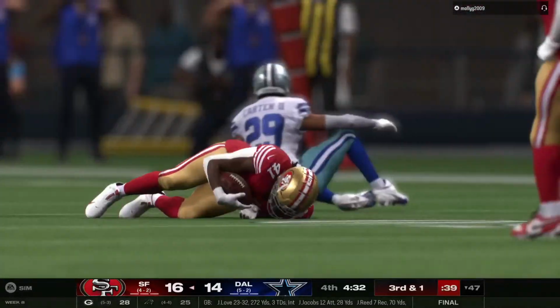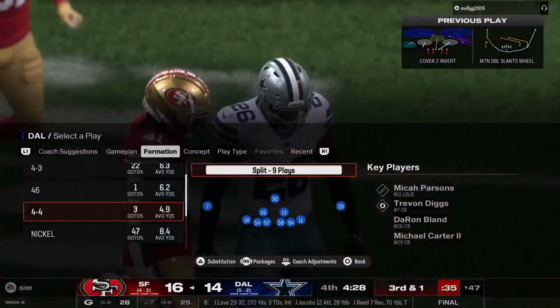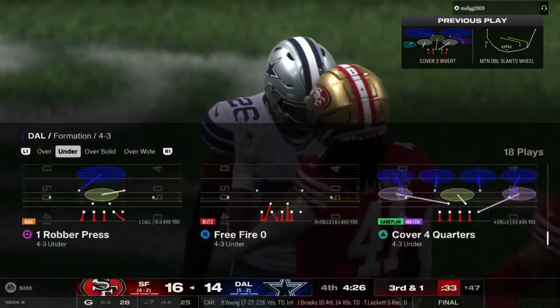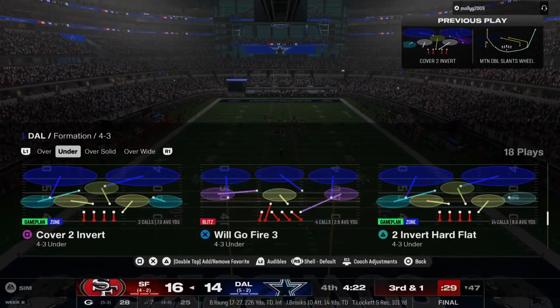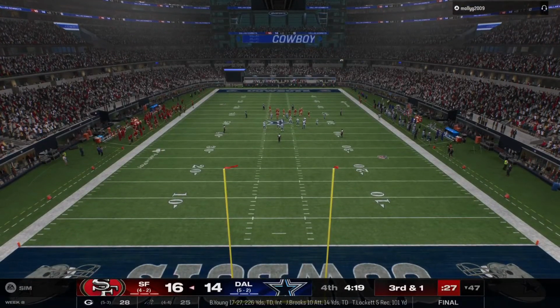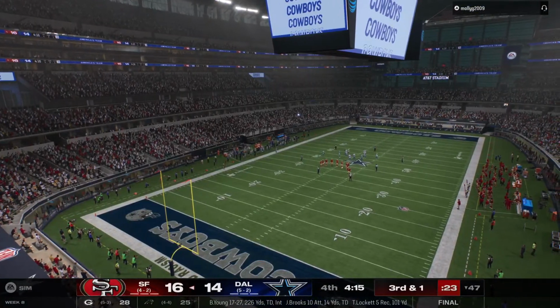Completed to the running back, and he's got a decent gain before being brought down. That's a defense's goal, right, Kate? Just get us to third down so we can have a chance to get off the field. And that was a good adjustment on that stop in particular. When the back ended up being the target, they were able to keep him short of the sticks.